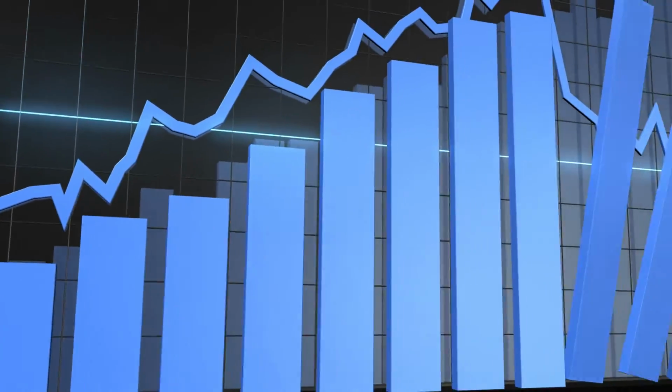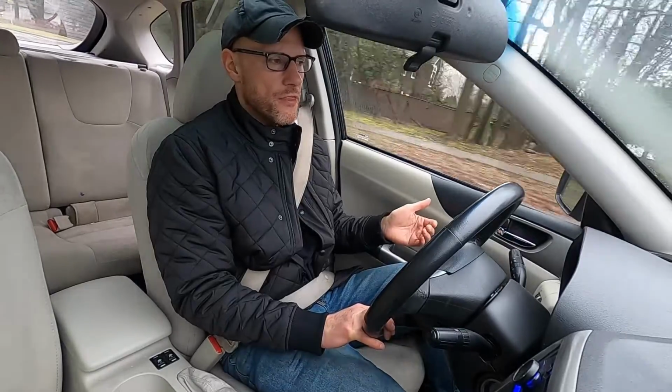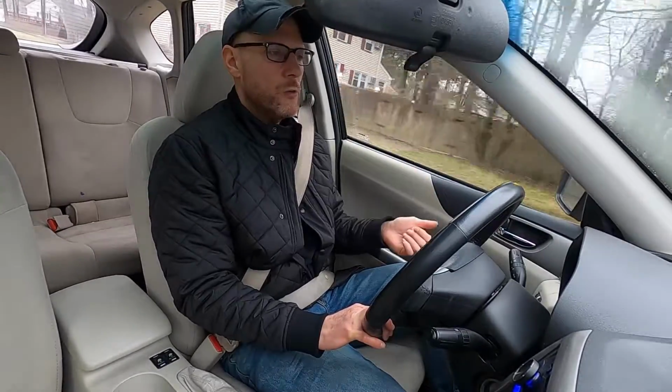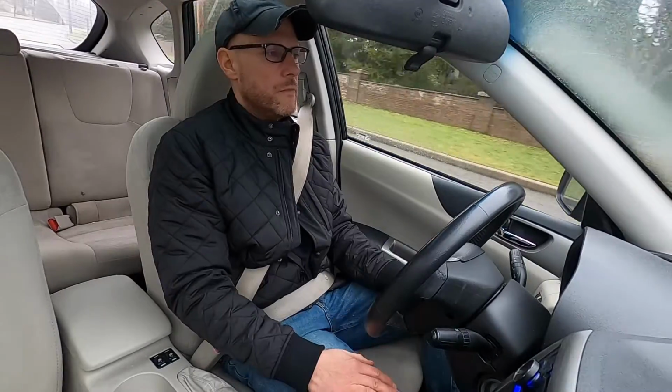And the reason why I thought of just providing a video is because inflation is through the roof. If you want to get a used car loan, it's like 7.5%. So why spend $500, $600, $700 a month? Especially if you're just looking to get from point A to point B. You don't care what the Joneses think, which I think is a big hurdle for a lot of people. You know, they care too much what other people think. Who cares? It's your pocketbook, right? It's your money. Who cares what other people think? All-wheel drive. It's cheap to run, 87 octane. It's cheap to insure. It's a great option, guys.